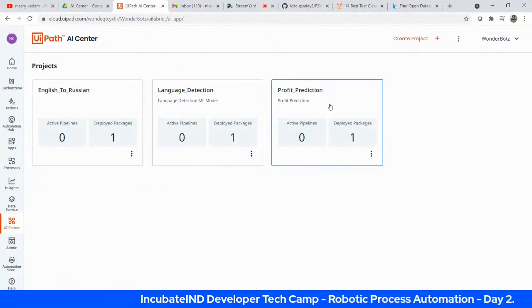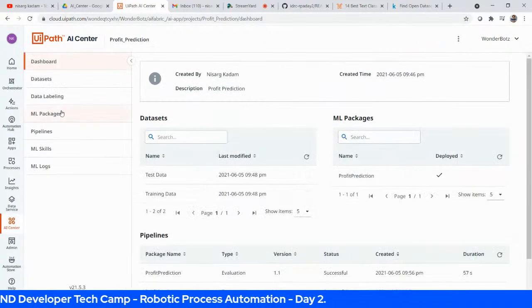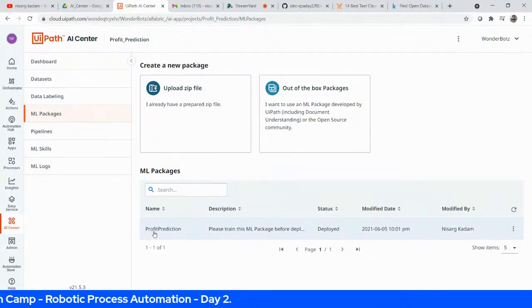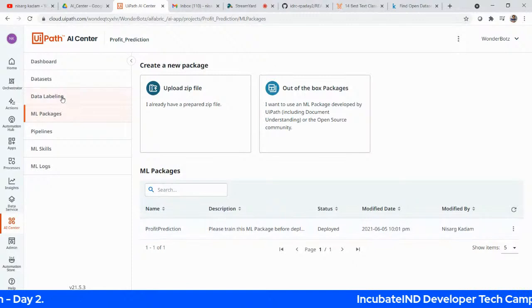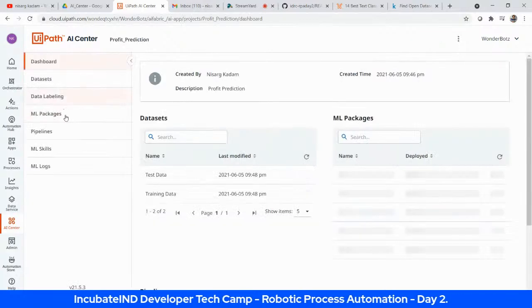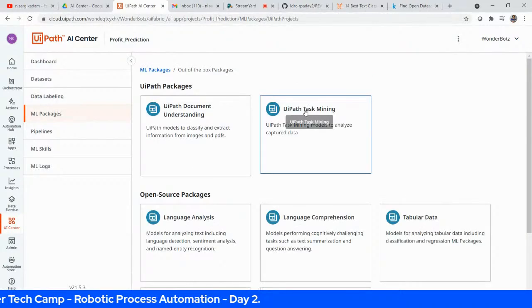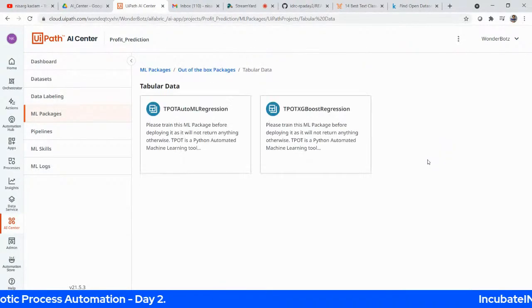For example, if I want to work with this model which I have deployed here, the model is profit prediction, and the model is a TPOT AutoML regression. If I want to retrain a TPOT AutoML regression model, let's have a look at the model. So I'm going into out of the box packages, then tabular data.